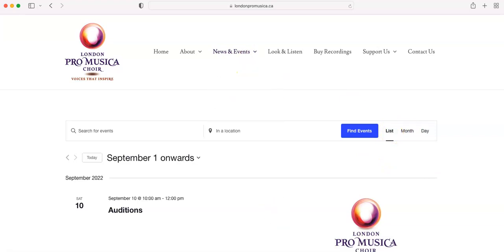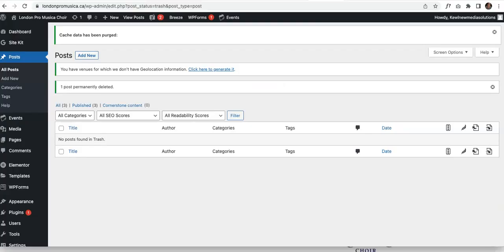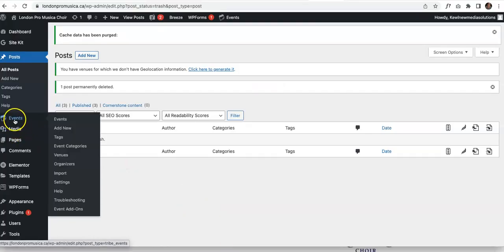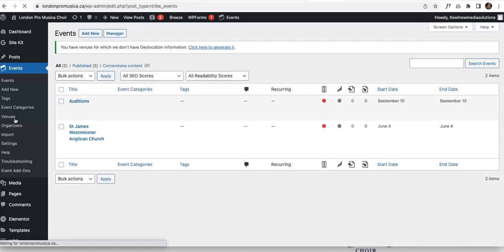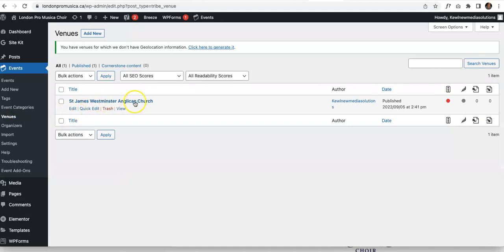So let's add an event. Click on events. There are some things that you may want to do first before you create an event. You may want to create a venue. I've already created this church as a venue.